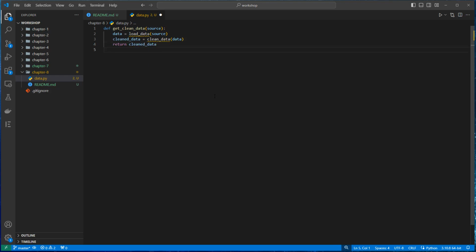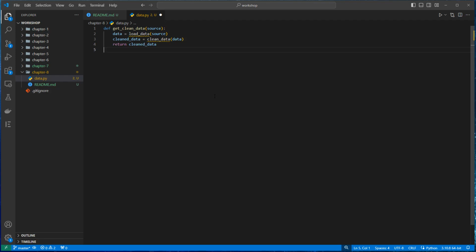Okay, so this get_clean_data function is responsible for getting data from source, cleaning it, and returning it to the caller. How do we test this function? Well, one way of doing this is to call it and then make sure that load_data was called once with source as its only argument.